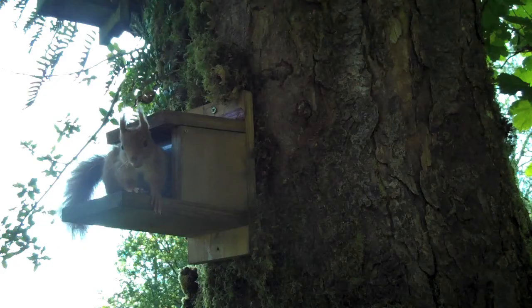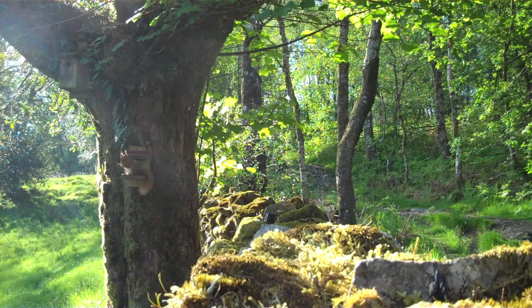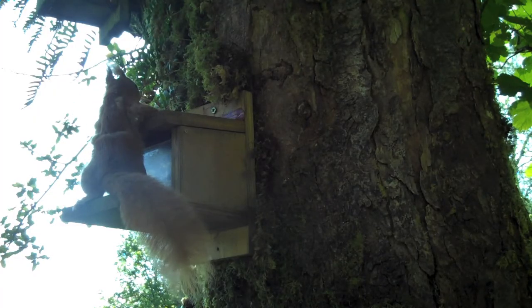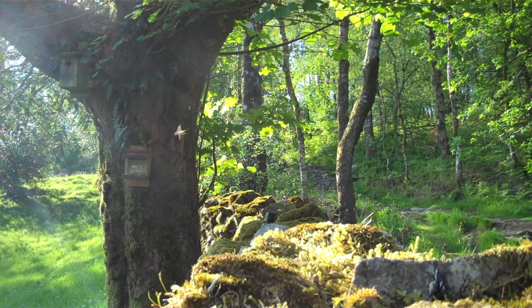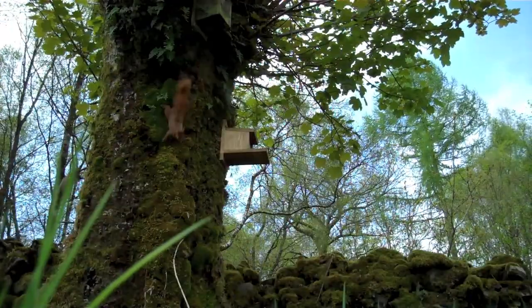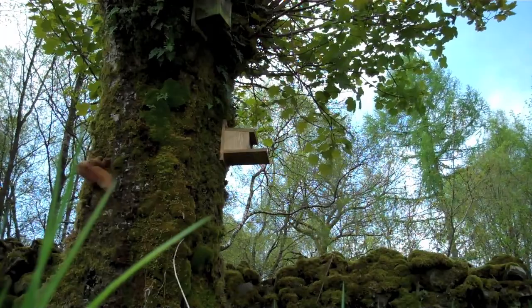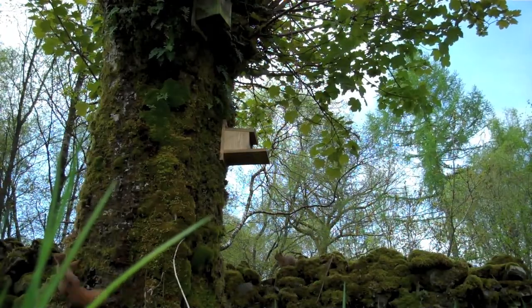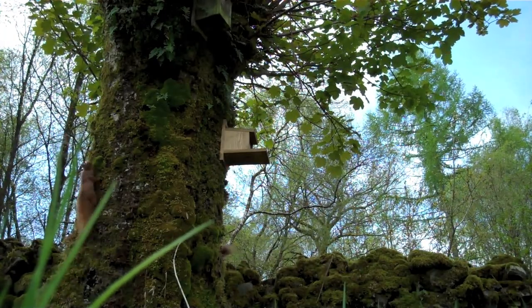But it's monkey nuts that are their favourite. The squirrels don't have it all their own way though — this one's looking a little nervous, and with good reason. Sometimes the locals will try to frighten them into dropping a nut. Other times, their family members turn up and won't leave them in peace. But most of the time, life as a base camp red squirrel is good.